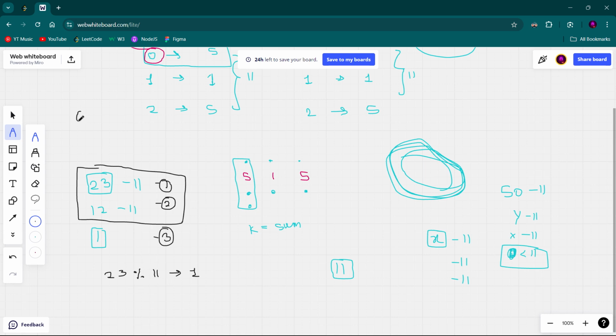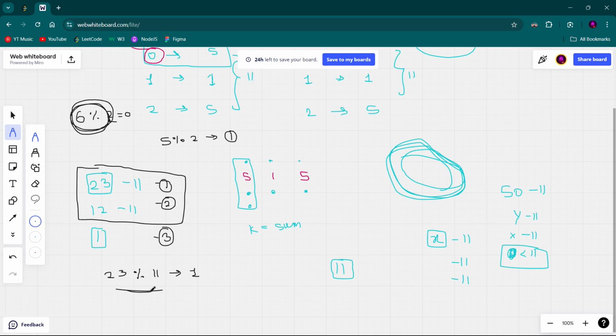Suppose I have 6 and I mod it with 2, it will give me 0, because the cycle is going to loop and consume all the values. If I have 5 and I mod 2, it will give me a remainder of 1.